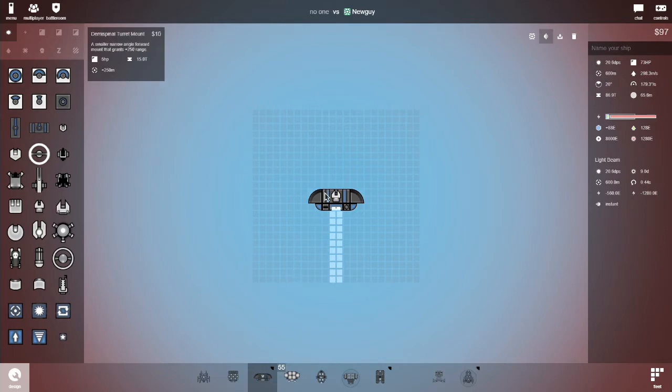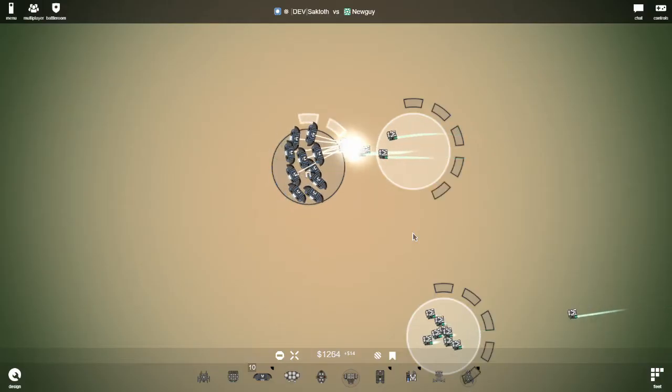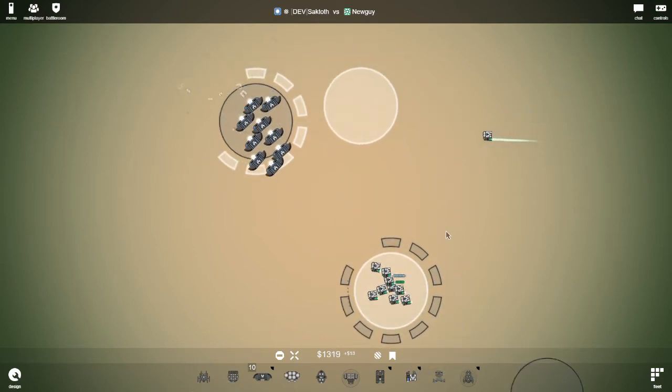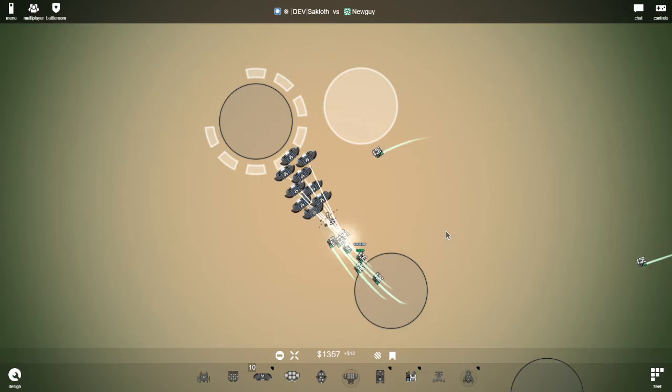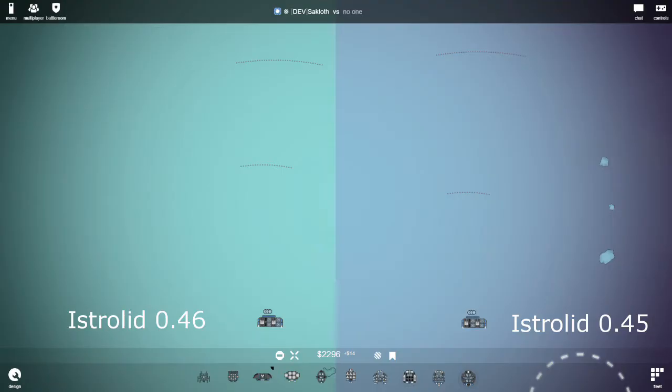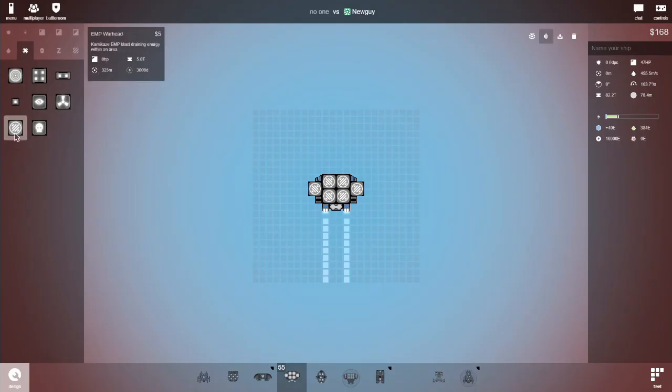Next we have the lightweight demi-spinal mount. This is a spinal mount specifically created for smaller ships because the regular spinal mount is getting changes, adding more weight, more cost, and more base range. However, the flat bonus from all spinals now applies after the cumulative bonus from range mods, meaning that spinals now have a lower maximum range and a higher minimum range, making range mods less essential and less beneficial on spinal mounts.